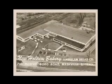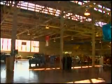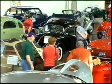The museum found the perfect location in the former Sunbeam Bread Bakery, built in 1951. The building offered 132,000 square feet of space and architectural details that would later complement the collection. A high ceiling, natural light, and original brick and maple wood flooring. But converting the building from a bakery to a car museum wasn't an easy process.